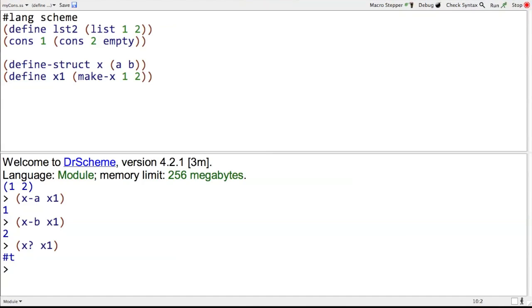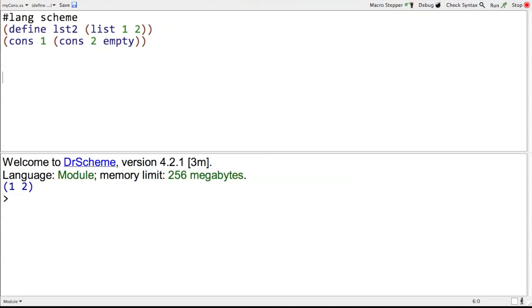Okay, so now we've got that out of the way. I'm going to define a reconstruction of the list type. Now, I'm going to call it cons, but for disambiguation, I'm going to make this C capitalized. And the two parameters, of course, are first and rest. Okay, so let's just make an instance of that of type Cons with a capital C.